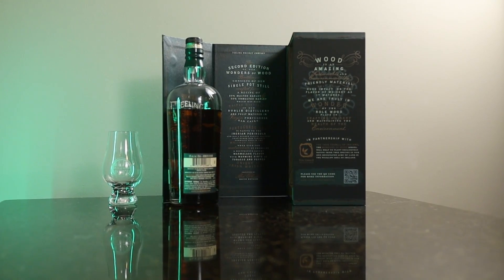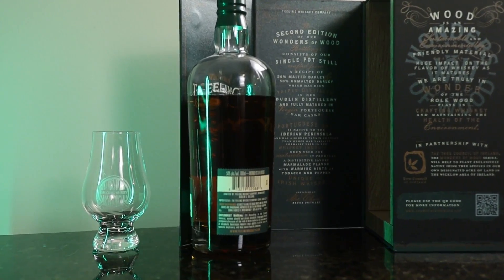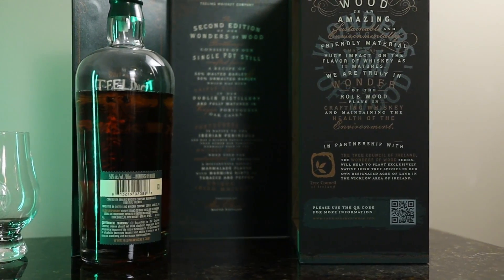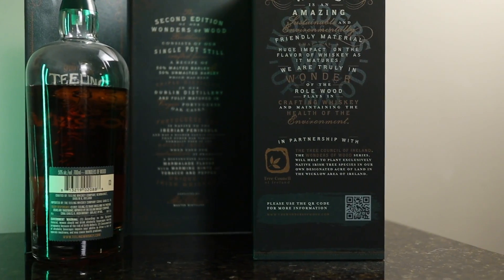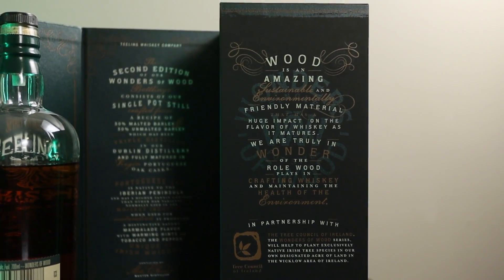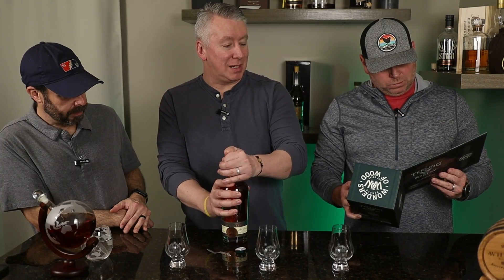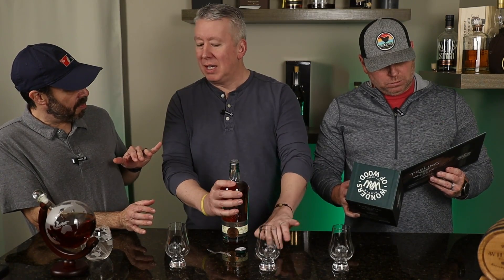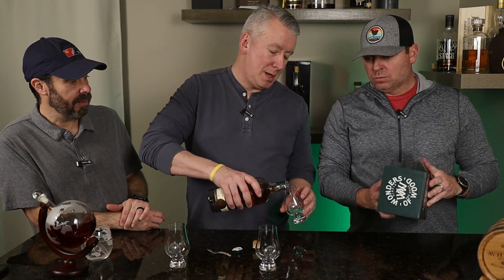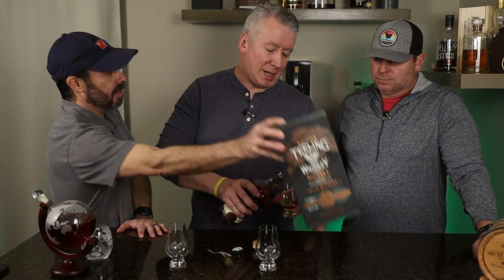Very cool presentation. We've got a little fancy thing going on there. Love the distillery. It feels like Christmas right now — they're doing fancy things here, a lot of good information about everything. Teeling uses 50% malted and 50% unmalted barley. They do the normal triple distill — that's their standard mash bill. Love the distillery. They do the standard Irish triple distill and all that kind of wonderful stuff.